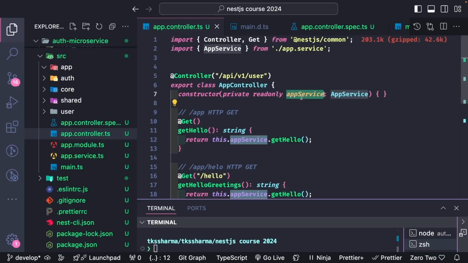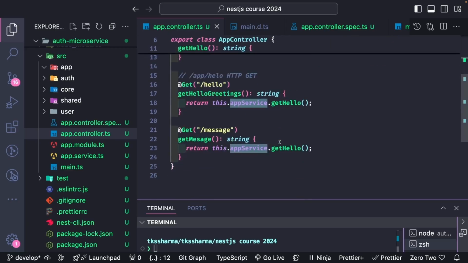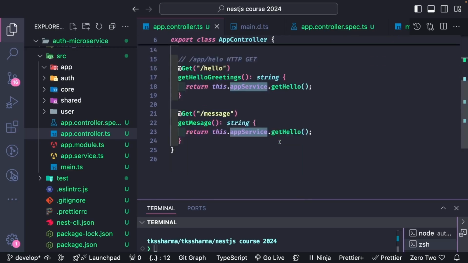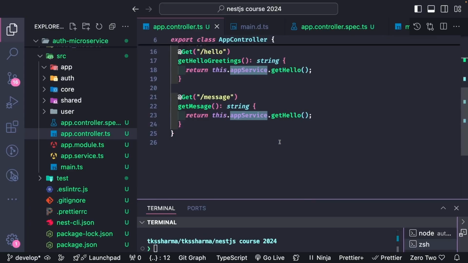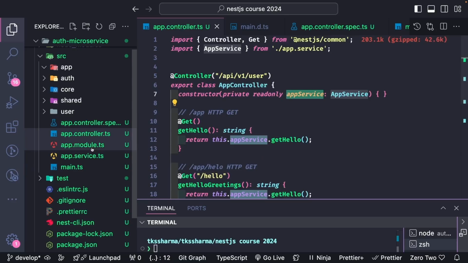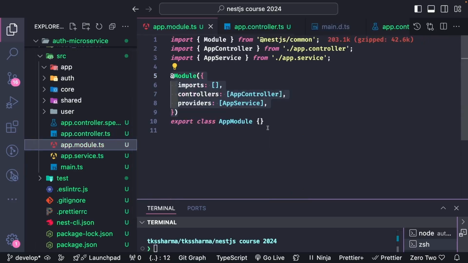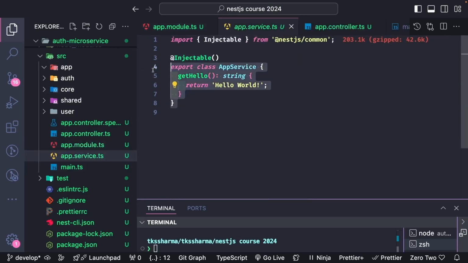Now, if you take a closer look at the code, here in the controller we are using the @Controller annotation. These are TypeScript annotations which you see here and there. And here we are injecting app service inside a controller. The controller is calling that app service's particular method name. At line number 5, we are putting controller api/v1/user. That will define the API path. And then there is app service.